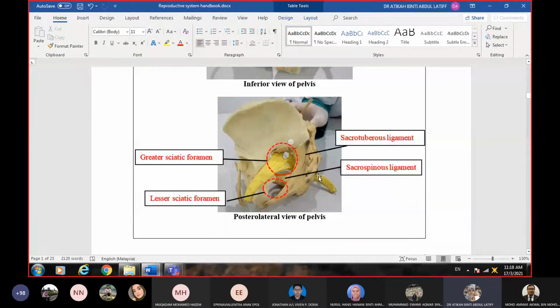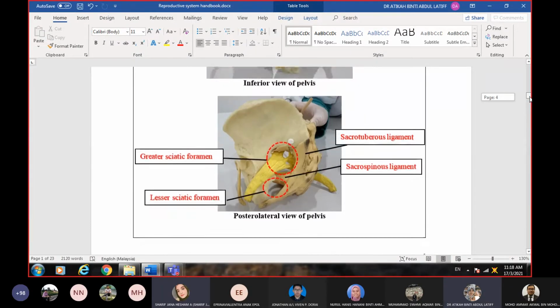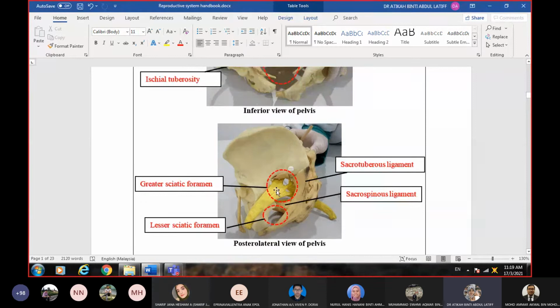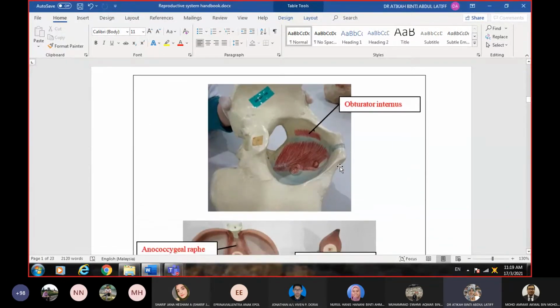Okay, I think for sacrospinous ligament you can't see where it inserts, but you can see that it creates the greater and lesser sciatic foramens by having this sacrotuberous and sacrospinous ligaments. Doctor, in the dark yellow, are those like nerves? Yes. Okay. This is the sciatic nerve coming out from the greater sciatic foramen. Okay. So this is just showing you the obturator internus muscle from here.